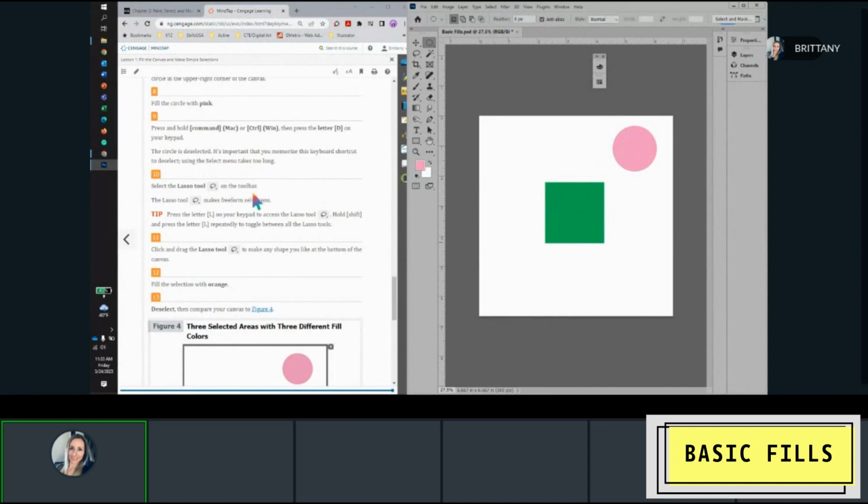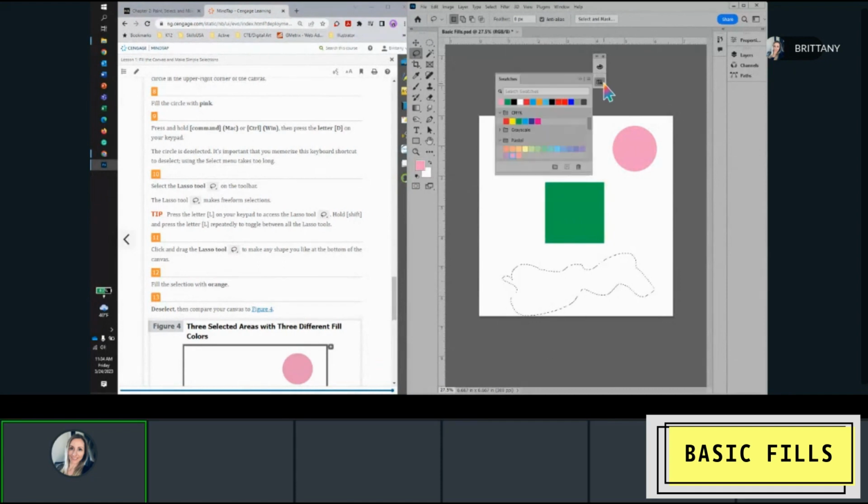So now we're going to use the lasso selection tool. It's like a freeform selection tool. So it looks like this. If you hold down, you can see the options underneath it. So select your lasso, and then you can create any type of freeform shape that you would like.